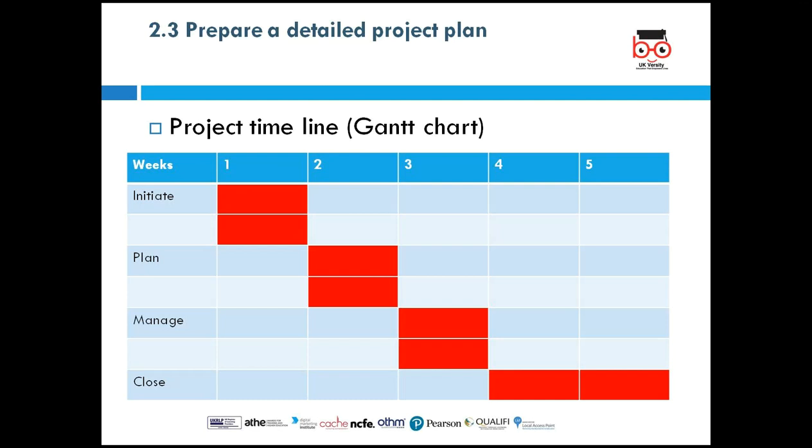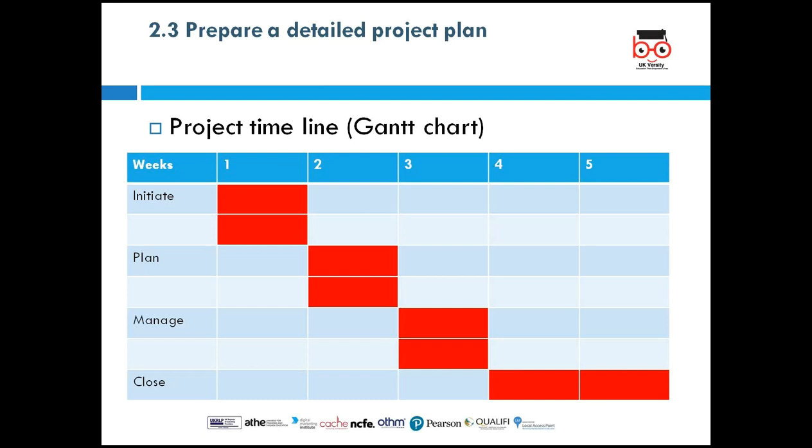A Gantt chart is the graphical way of demonstrating what you want to do and how long you're going to do it. So if you look at what I've projected here, it's what is called a Gantt chart. In other words, it's the same as the project timeline. On top there are weeks, in the blue line. So we've got week 1, week 2, week 3, week 4, week 5, because we are assuming that we're going to use 5 weeks to finish our project.